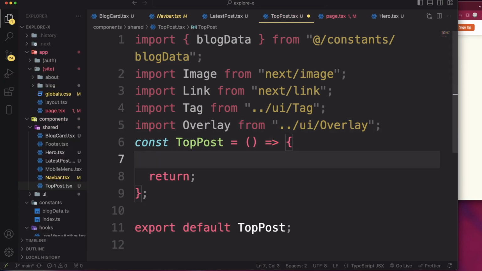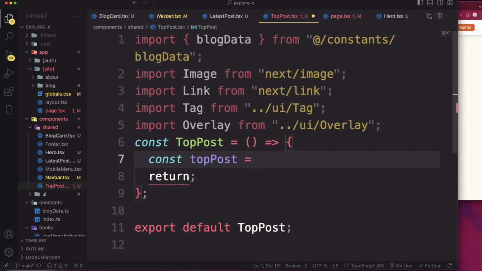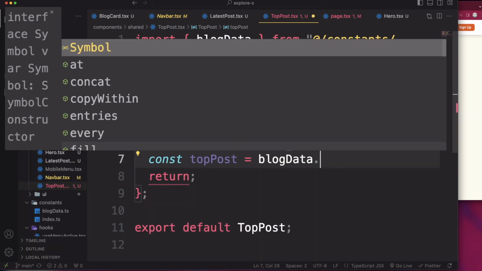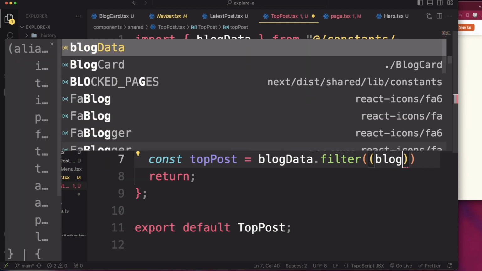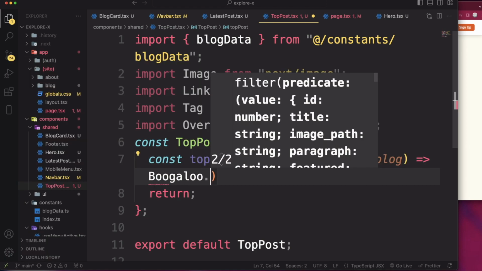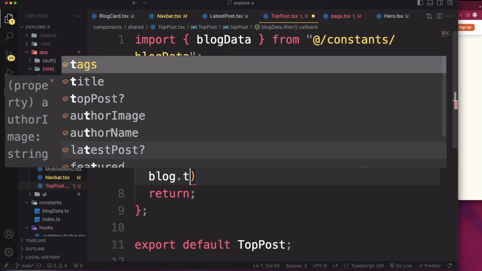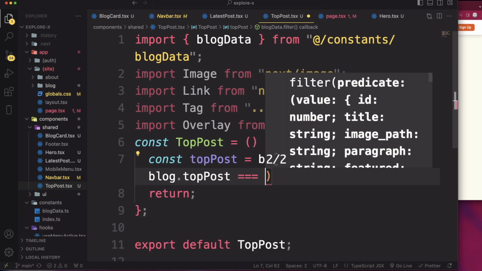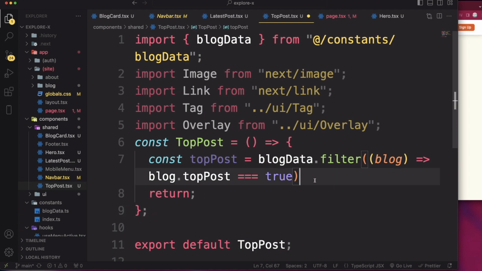All right, so same thing. We're just gonna do a const top post, and that's going to equal blog data dot filter. And we'll do blog. And we're just going to return all of the blog where top post equals true. Blog dot top post equals true. Like that. All right. We got that, and now we can map through that.